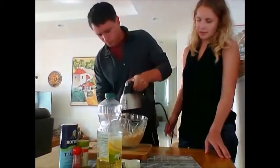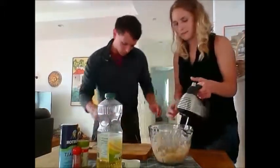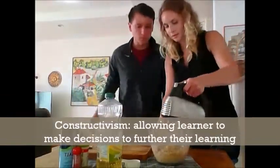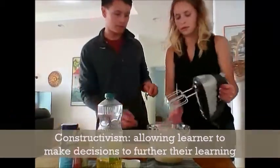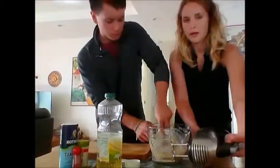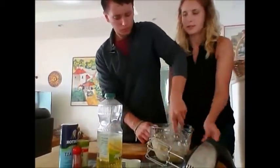Alright, I'm going to go ahead and stop you there, and it looks pretty good. What do you think of it? Think we can mix it some more? Let me try mashing it with the spoon a little bit more. Sure, you might want to do that for a little bit more. And while you're doing that, I am going to get our seasonings ready.